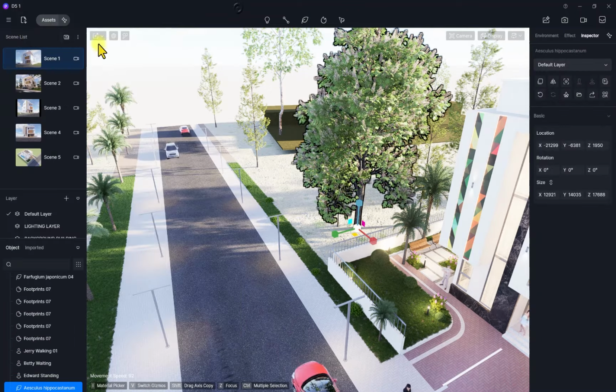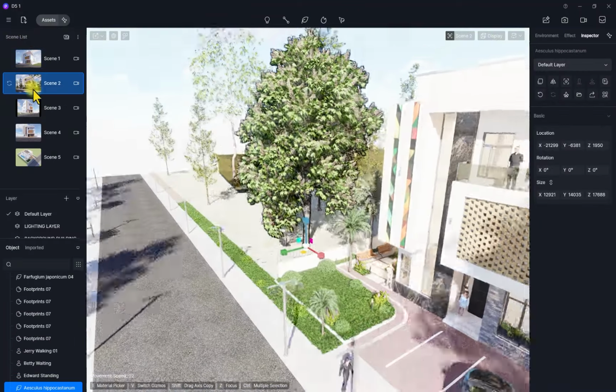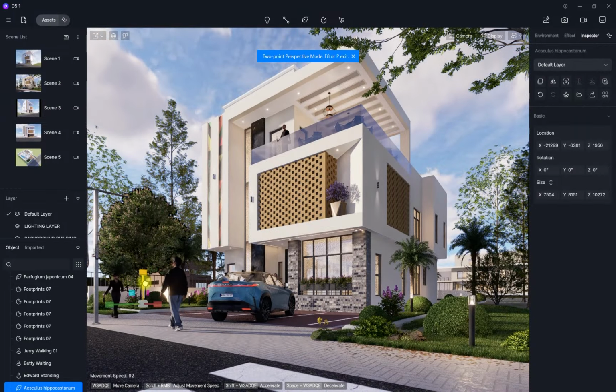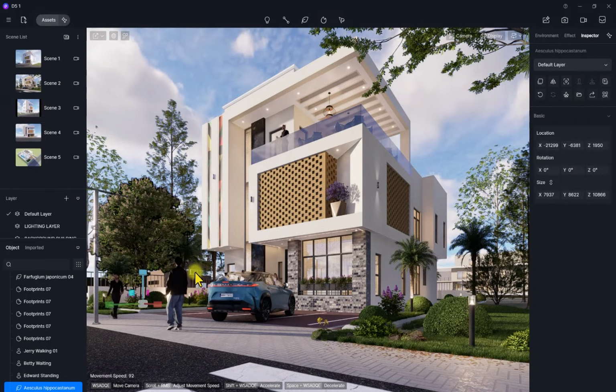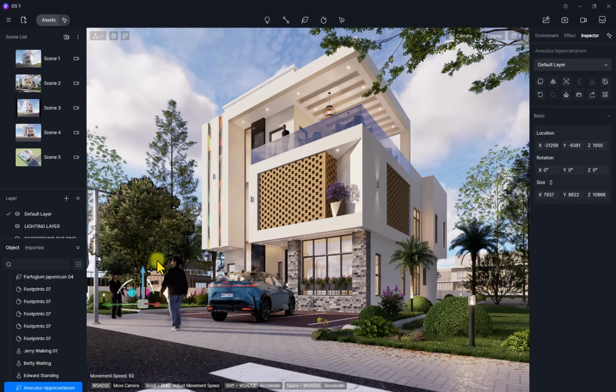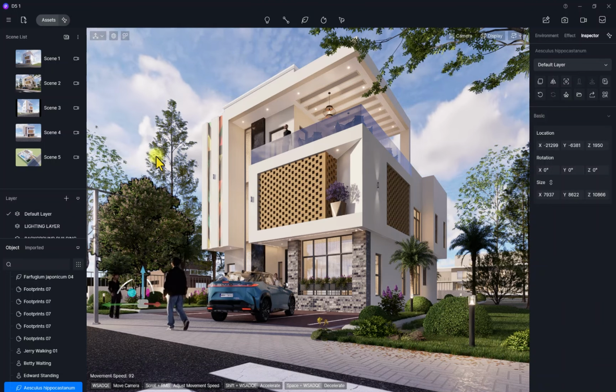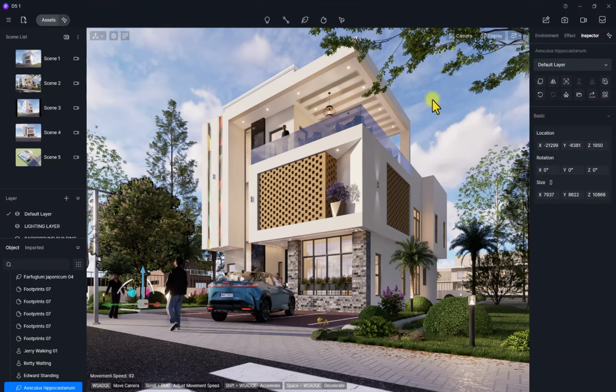So now I'm going to close this and go back to this scenery and look at how it looks. It's looking too big, so I'm just going to reduce the size to somewhere here, which I think is sufficient. Now I'm going to click on V again to exit this size distance, so I'm not going to be able to adjust this size by mistake again. So now I'm going to look around and see whatever deficiency it has. Then with that out of the way, I'm now going to go into the effect.